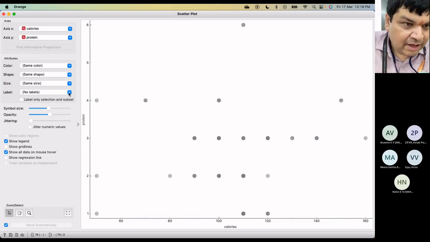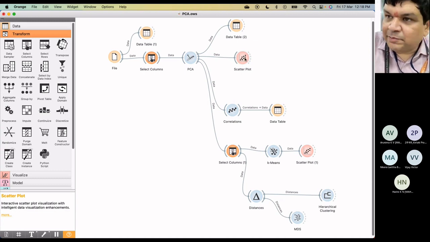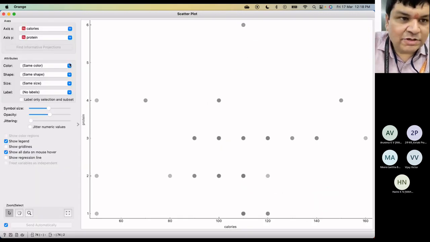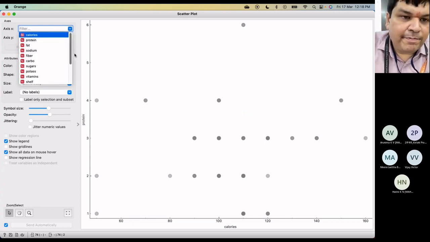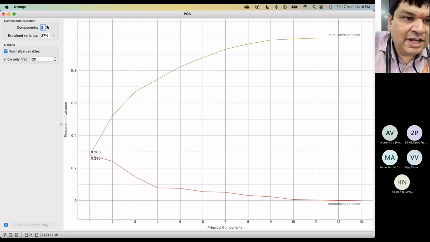Oh, one minute. Yeah. Suppose this is the scatter plot we have, the scatter plot after the PCA. Now suppose I place it. Now some picture idea we can get from this also. Let's say I take up PC1. Oh, sorry. I think I changed it here. Okay, let's take this 4.